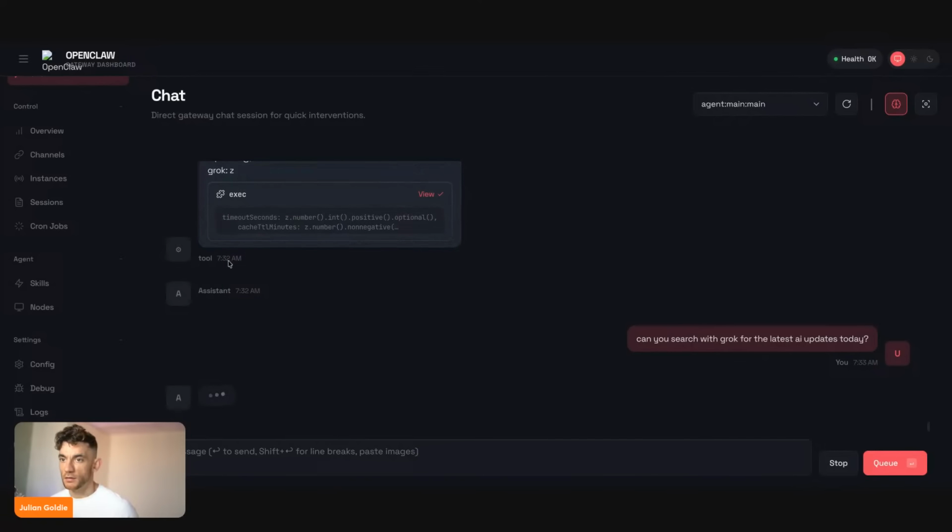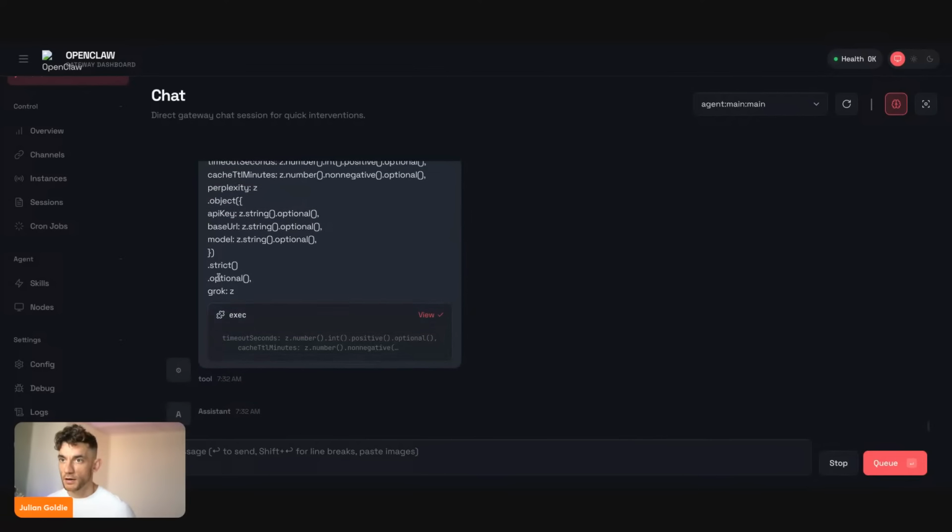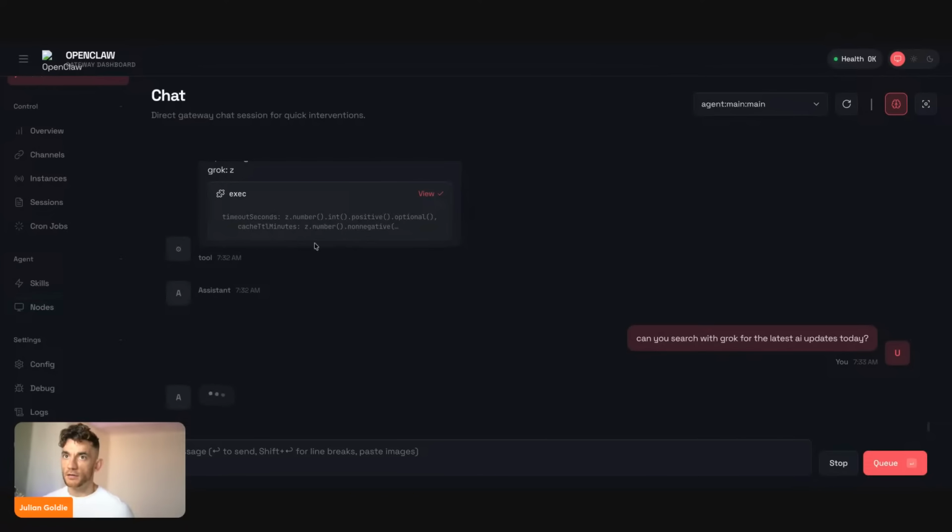And you can see we've now installed Grok as a search provider inside OpenClaw. So to do that, all you do is you go to X, you grab an API key, you plug in the API key, and you ask OpenClaw to set it up as a search provider. And then we should be able to use that instead of Brave Search. The good thing about using Grok as a search provider is it's constantly having updates. I tend to get most of my latest AI news from Grok as well. So it's a really powerful way to use AI.